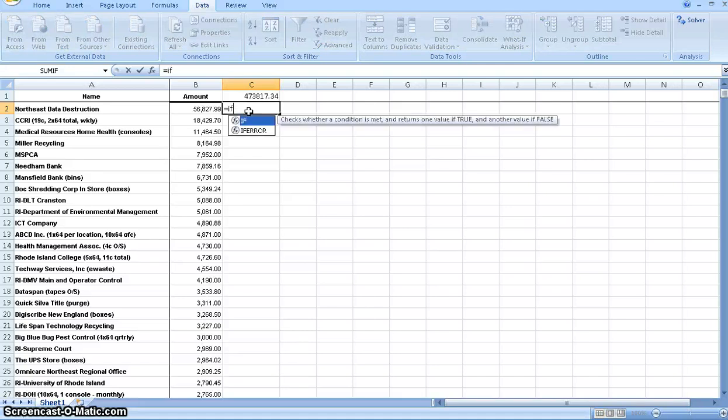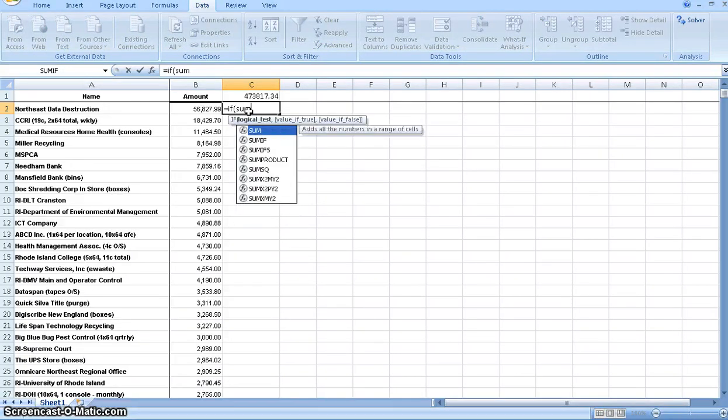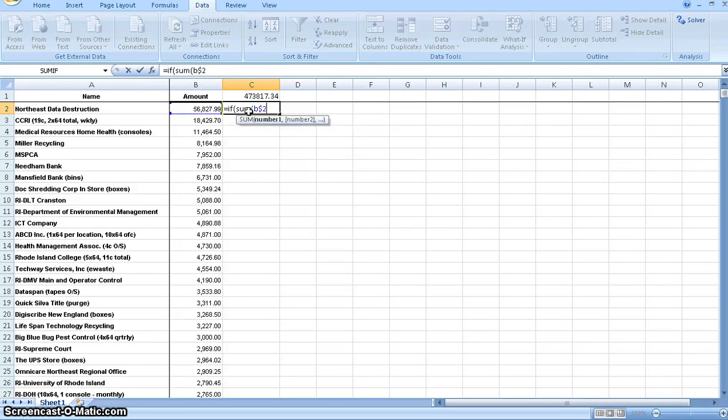Equals IF, open parentheses, SUM, another open parentheses, $B$2, colon, B2, close parentheses, less than or equal to, 0.8, asterisk, C$1, comma, double quote, best customer, double quote, comma, two double quotes, close, and just hit enter.